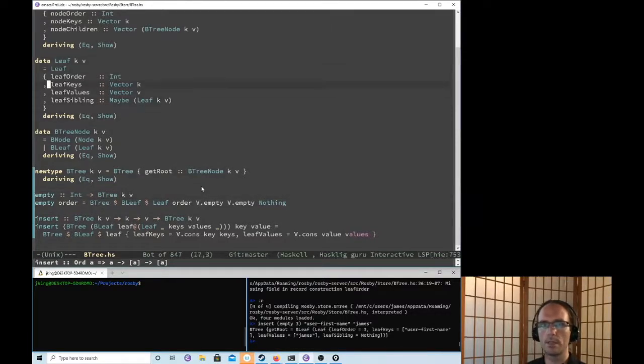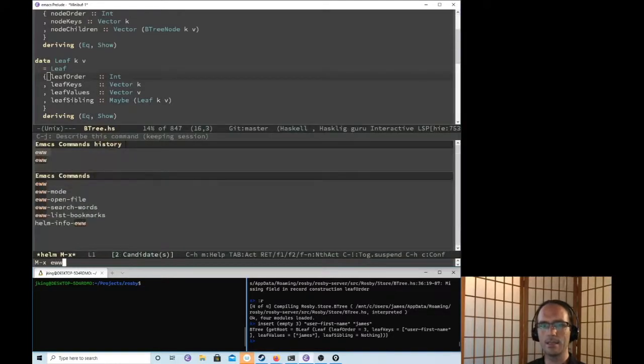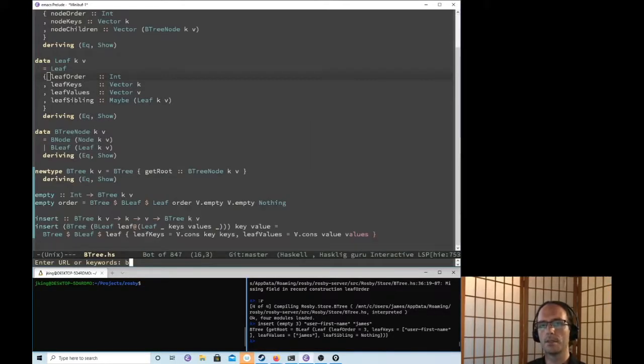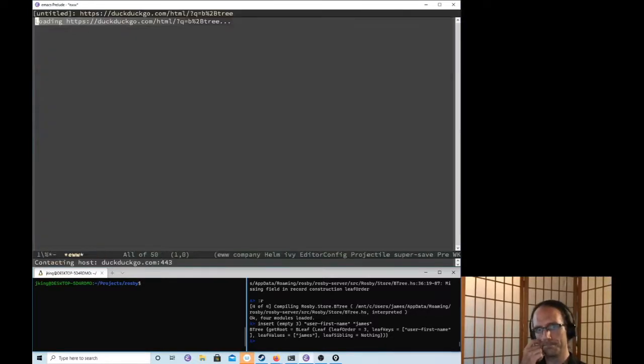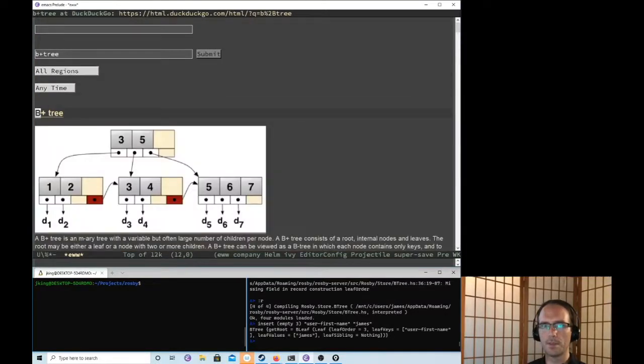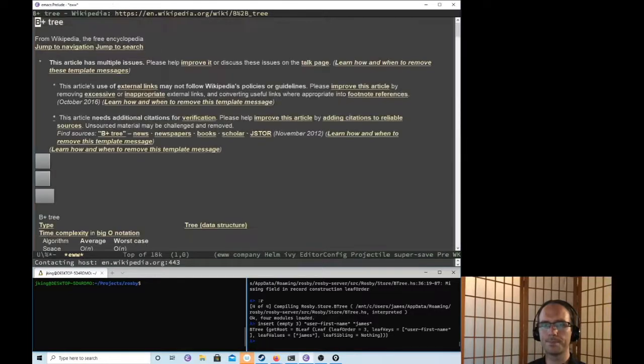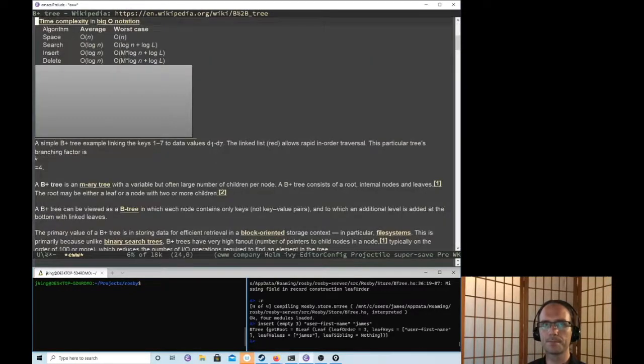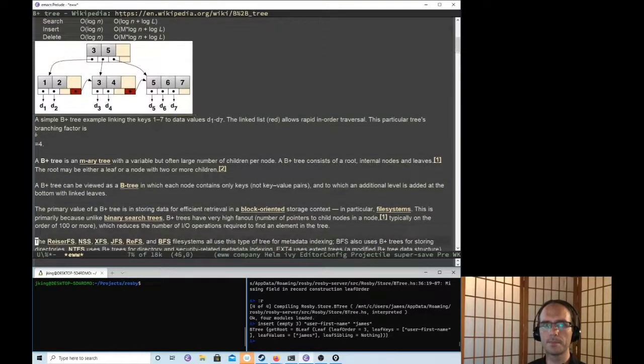So what is that law exactly? Let's search for B plus tree and see if we can find a page with it. This is our B plus tree.